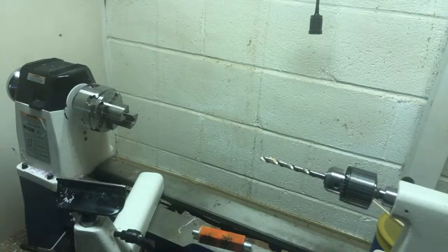So we'll be turning this one as the example tonight. If you guys have any questions, go ahead and leave them in the comments.